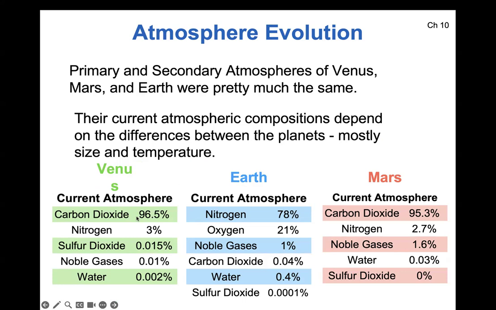What is interesting is that composition-wise, Venus and Mars actually don't look that different. They have very similar compositions. They only differ in the amount. So check it out, right? Venus, 96.5% carbon dioxide. Mars, 95.3. A little bit of nitrogen, a little bit of noble gases, significantly more on Mars, right? Because noble gas is a tiny percentage over here, and this is closer to Earth's. And sulfur dioxide is a little bit more, actually measurable, where there's no measurable amount on Mars.